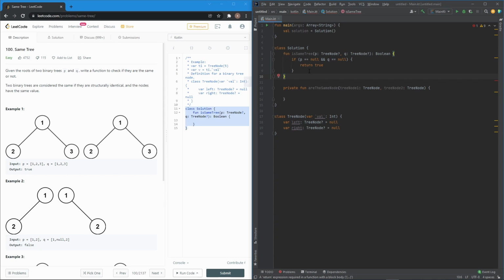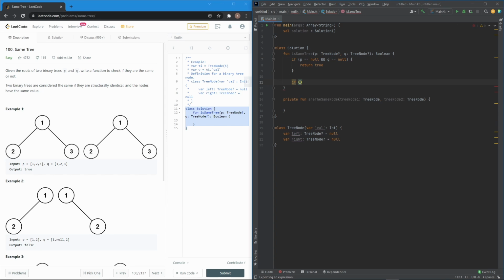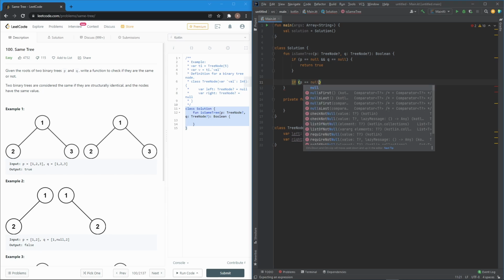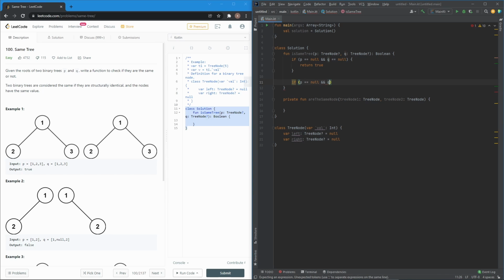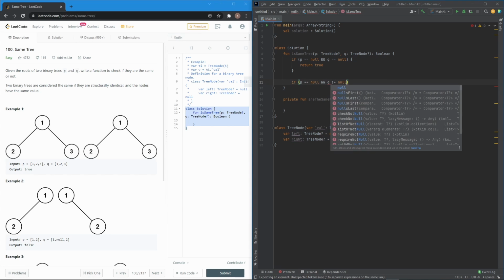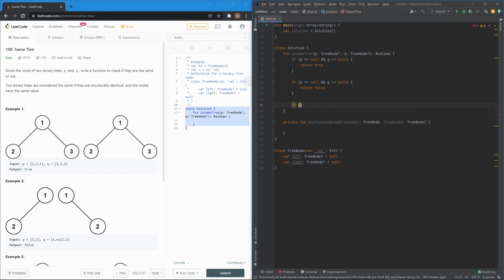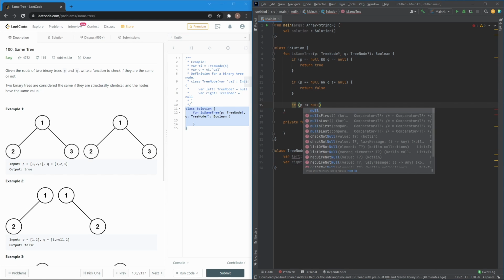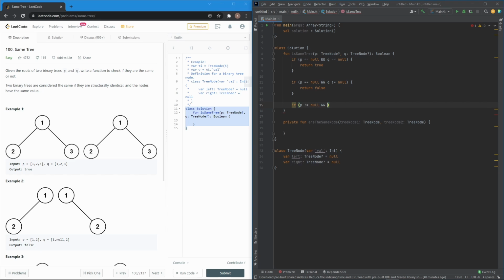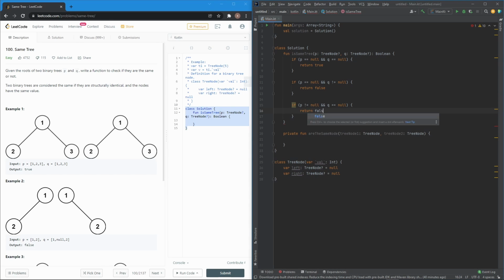This is actually fine. We'll just do then if p is equal to null and q is not equal to null, return false. If p is not equal to null and q is equal to null, return false.